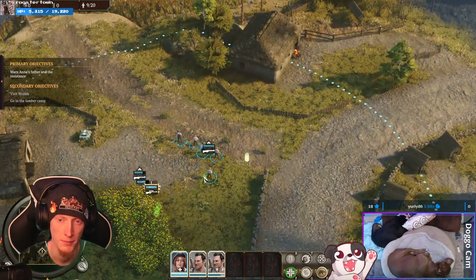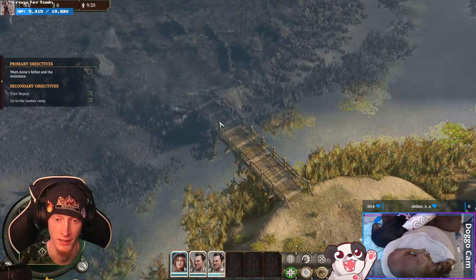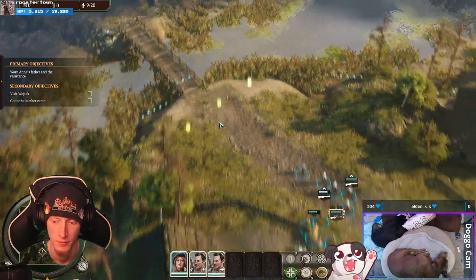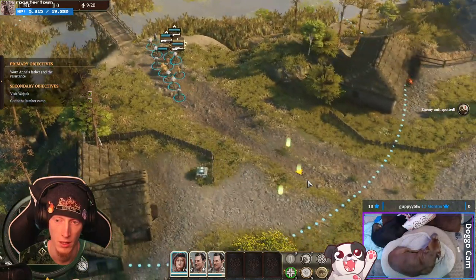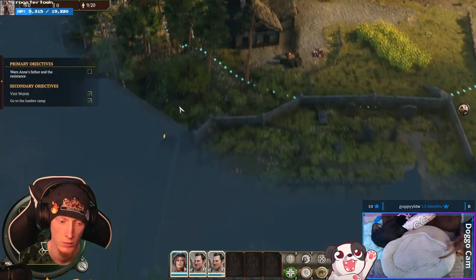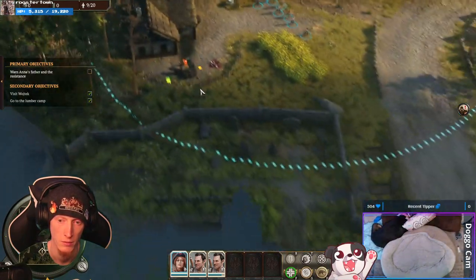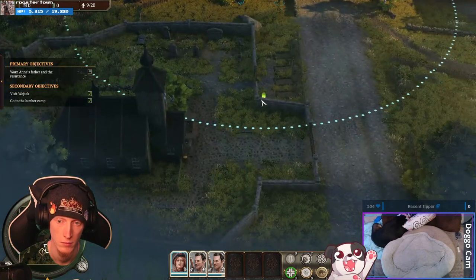Everyone heal up. I leveled up. Interesting. I can't leave yet. Need to find Papa first. All right, fine. Let's go. Maybe that's where he's hiding. I'll get there. Wait, I saw red. Let's go.